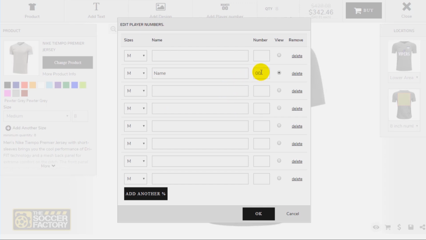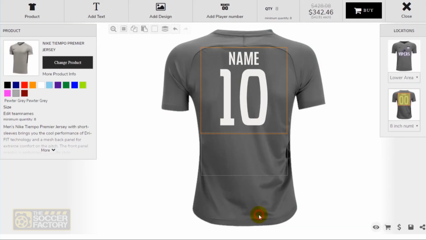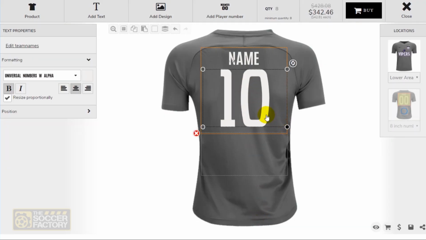But because I've already done my vipers and I have my snake, I'm gonna go ahead and use this area here for numbers. So before I do that though, let's go over to the back. I usually like to put numbers on the back first. Here you can go ahead and click on your numbers. You have different options there. I'm gonna do the basic number. Number 10, that's weird that didn't come out first, but it's all right.